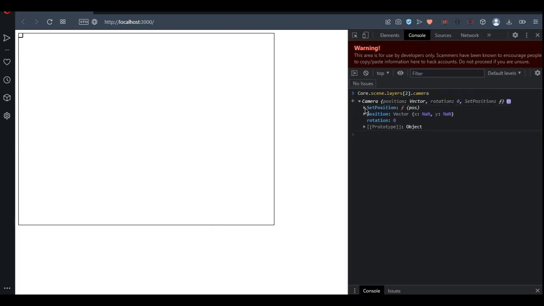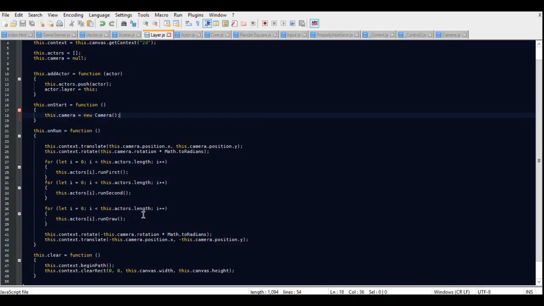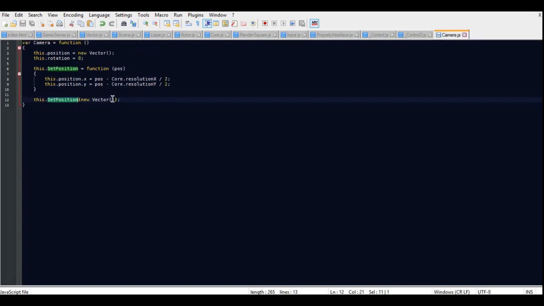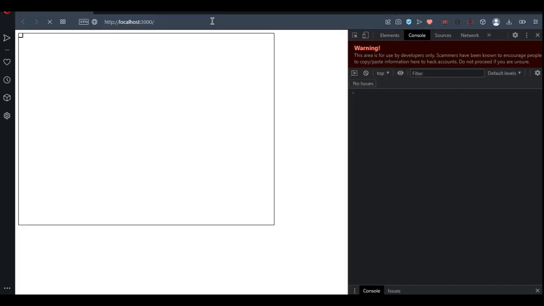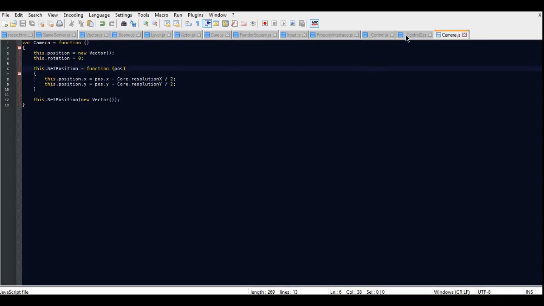Rotation is a vector, position is a vector, and then both are a number. That's not good. That's because I need to use pos.y and pos.x. So hopefully now it should center it, or it will be off the screen completely. And as I thought, it was going to be off the screen completely.